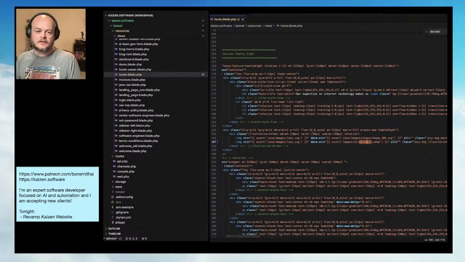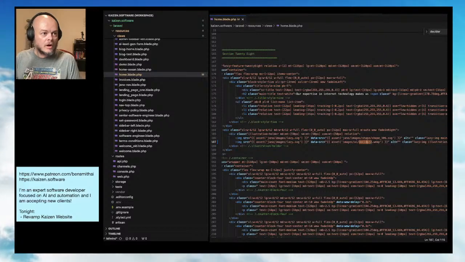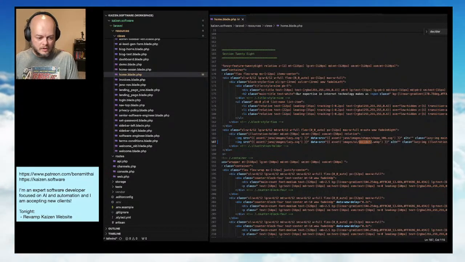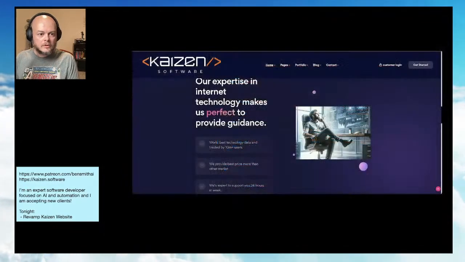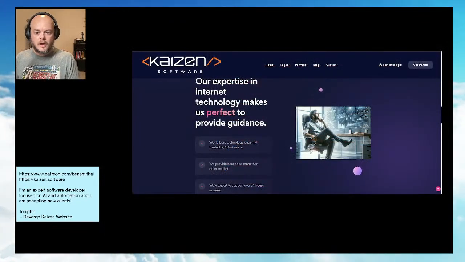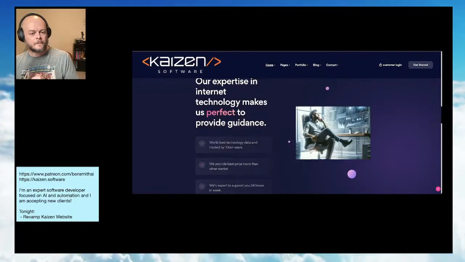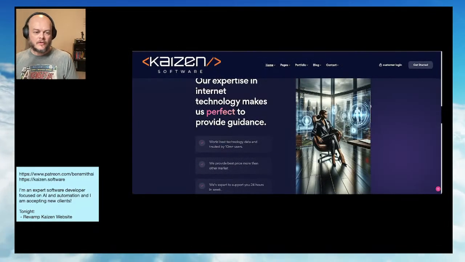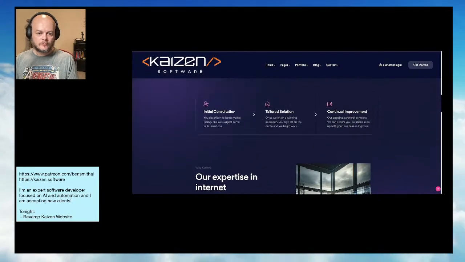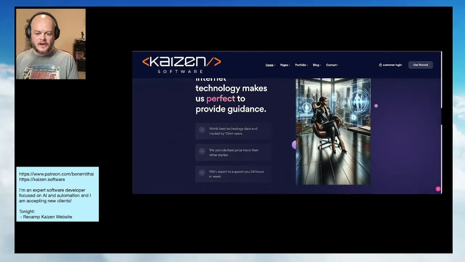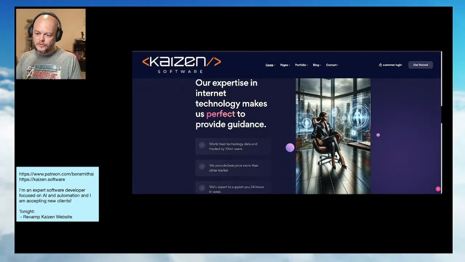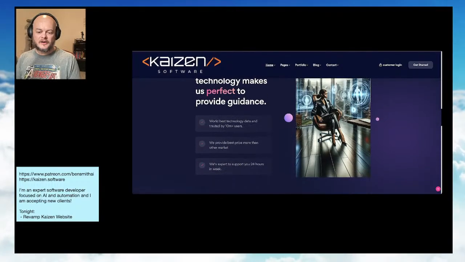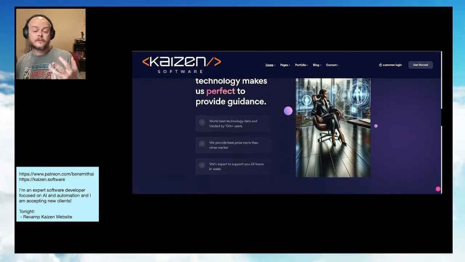So I'm gonna save that and I'm gonna reload. And reload. And there we go. I think that works a little bit better. I would prefer to see more of the circle that's behind the image, but this works fine. And I'm not going for perfect, I'm going for good enough.